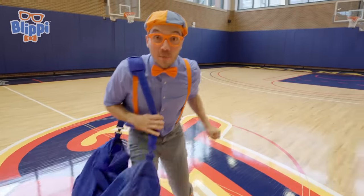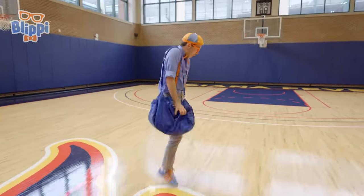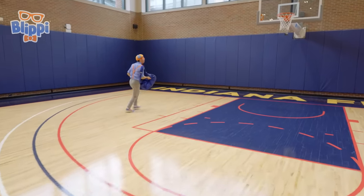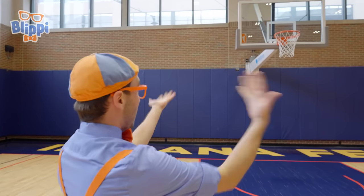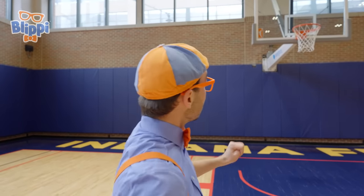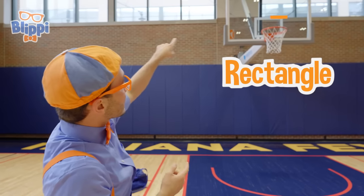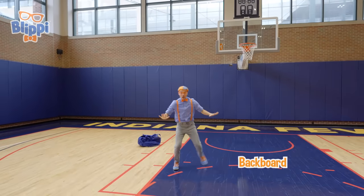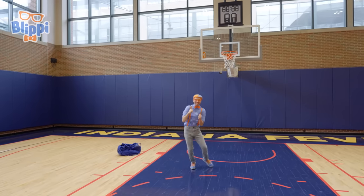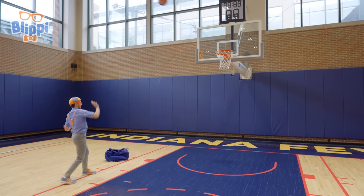Whoa, but do you see what I see? Yeah, it's the basketball hoop. Come on. Whoa. Look at it. I can't believe we are so close to a basketball hoop that is shot at by the Indiana Fever. Oh, look, we have the hoop and the net, which hangs down. And look at the rectangle behind it. Yeah, the rectangle. That's called the backboard. And the shot clock. Woo! I really want to play some basketball and make three-pointers and layups.